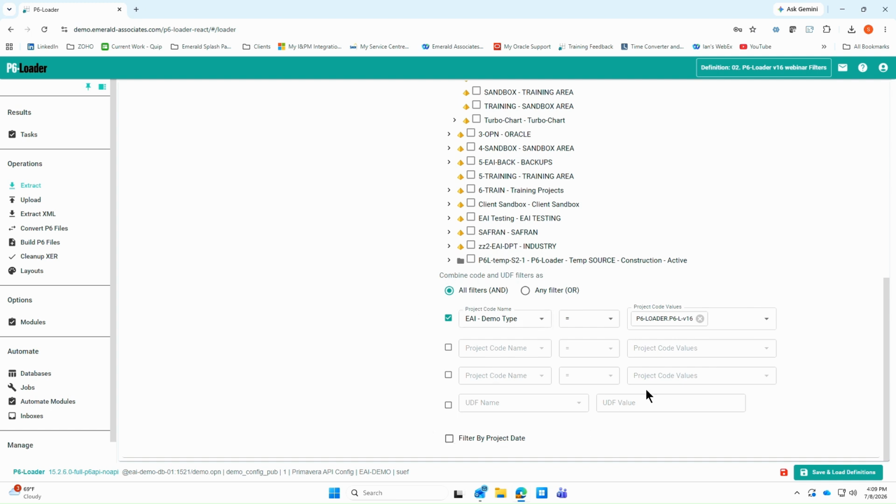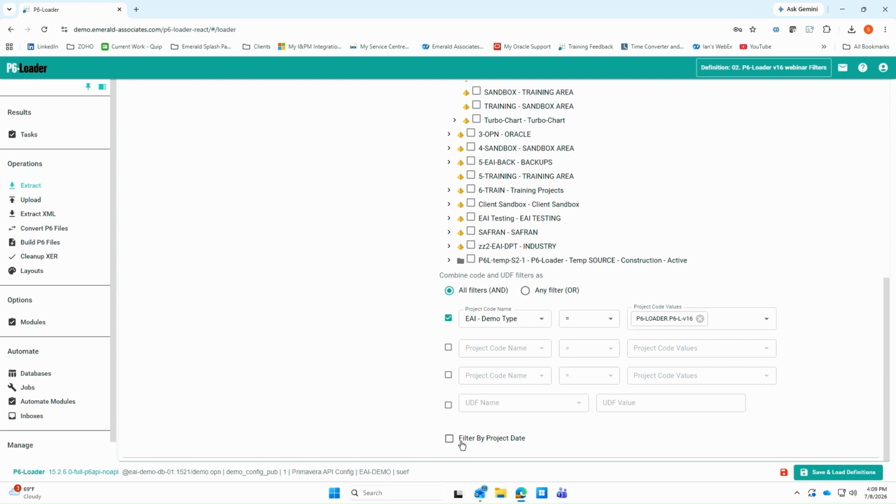So you can use a combination of these pieces of data to decide how you're going to pull that information out. So in this case, I am using my project code name called EAI demo type. And any of the values of my projects that are set to v16 are going to be pulled out.